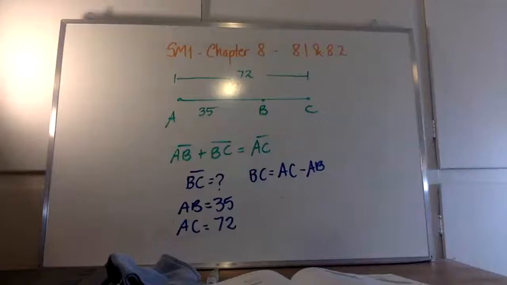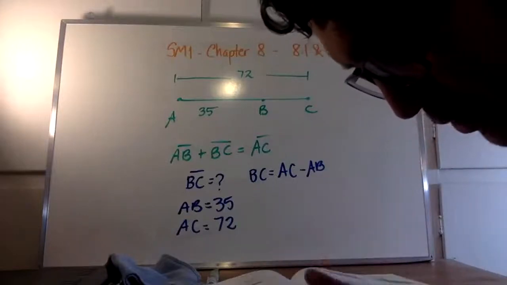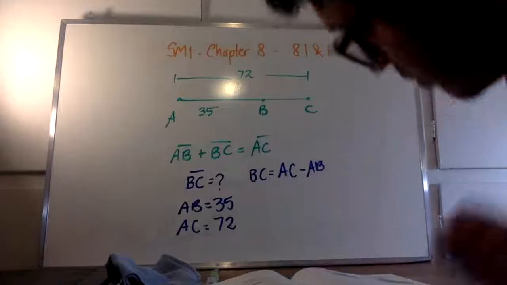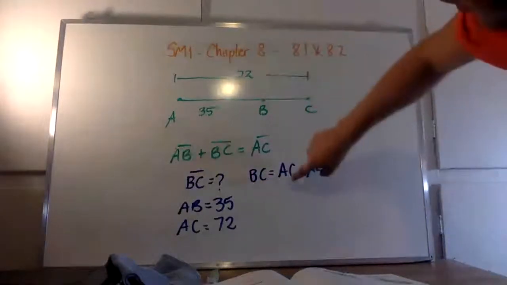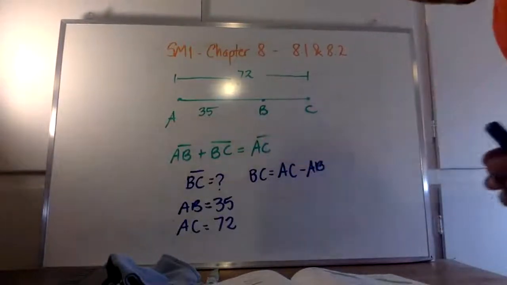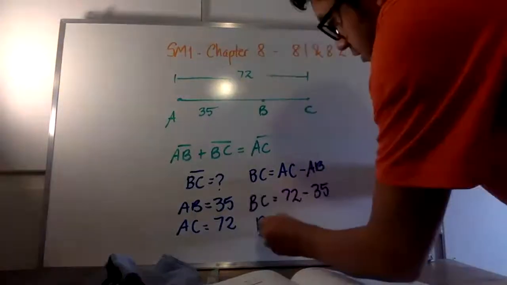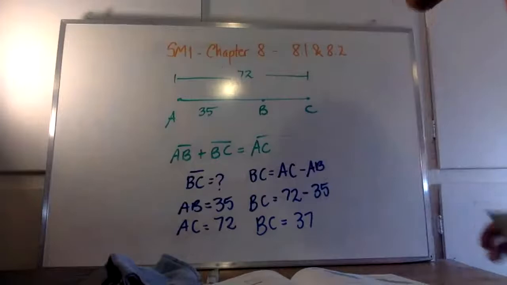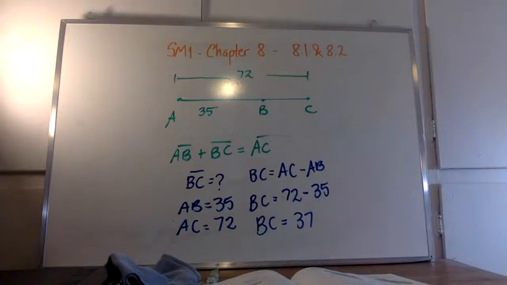And this is something I want you to understand because it's better to state or set it up using the notation and then you plug in the numbers. BC, this portion, is the result of taking the whole thing and subtracting this portion. Then you are left with this portion only. And that's all, right? So BC is 37. That's all you have to do. Okay? So these are two examples that I just gave you from sections 8.1 and 8.2. If you still need some help, again, let me know. We can set up times, as much as I can, to have maybe individual meetings if necessary.